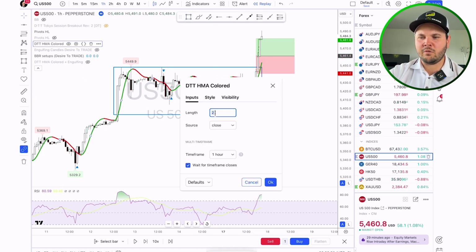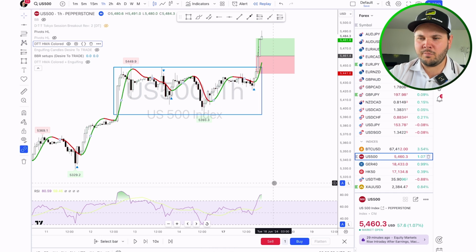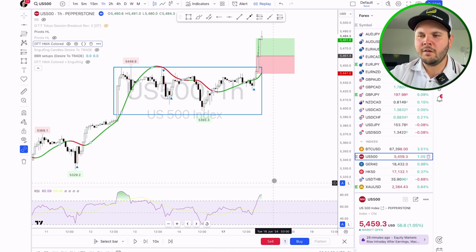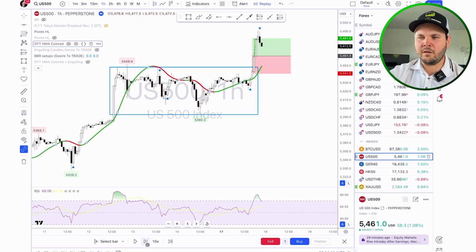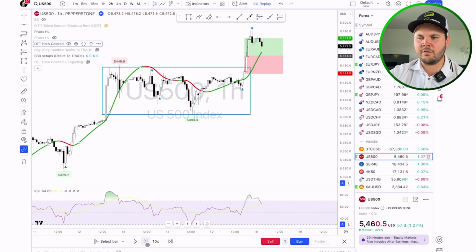Now you see when it's trending quite heavily, a bigger moving average is usually better because price can pull back a little bit. It will turn red, especially this one here. The hot moving average is very quick for that turnaround. So I usually prefer to have a bigger time frame moving average for this kind of move. And then we'll just let this play out here, see how this goes.